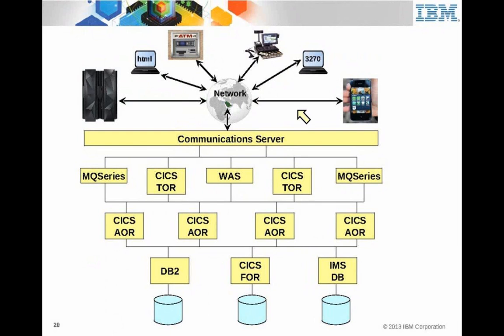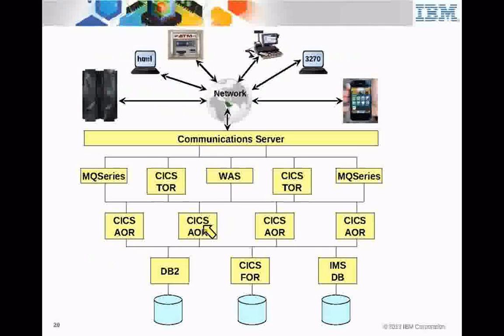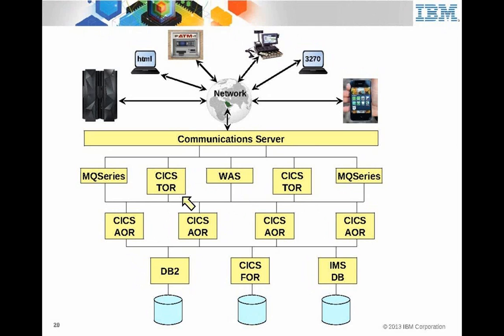This is an architectural thing, and I do this with CICS because this is not unlike large enterprises. What I want to point out is notice the CICS is here. Lots of CICSs, lots of CICS regions. But then what I did, under CICS, I call this a TOR, I call that an AOR, I call this an FOR. Well, what many people do, large enterprises don't run just one CICS or just two of them. Sometimes they run hundreds of them. And then what they do, they get really clever.